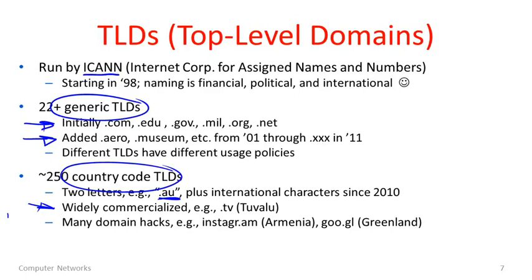Another one you might have heard of is .fm for radio stations. These are the Federated States of Micronesia, I believe, something like that. You might have also seen quite recently there's been a flurry of domain hacks. For instance, Instagram with the .am. This is really the .am being a country code, Armenia, but reused as a way to spell Instagram just with fewer letters than ending in a .com. Similarly for Google, goo.gl. The GL stands for Greenland and so forth. So as you've just seen from surfing the web, these country codes are really beginning to be exploited in all sorts of ways. And presumably some money for their licensing flows back to the country itself.